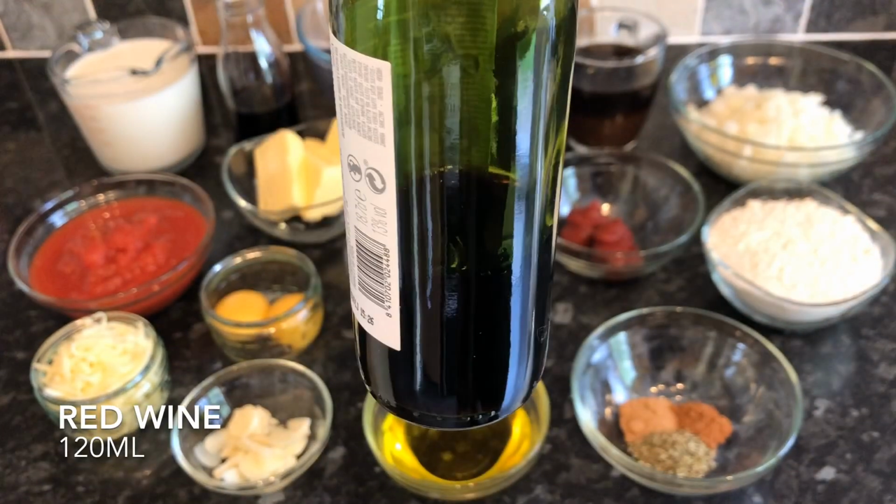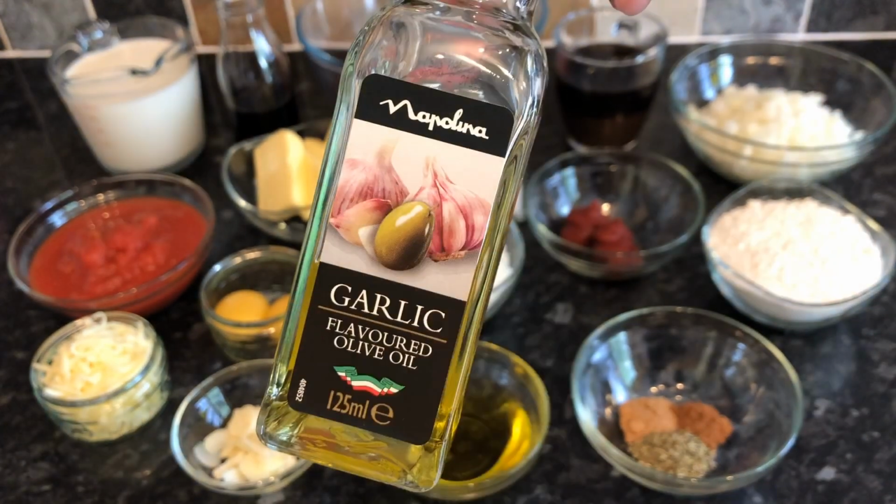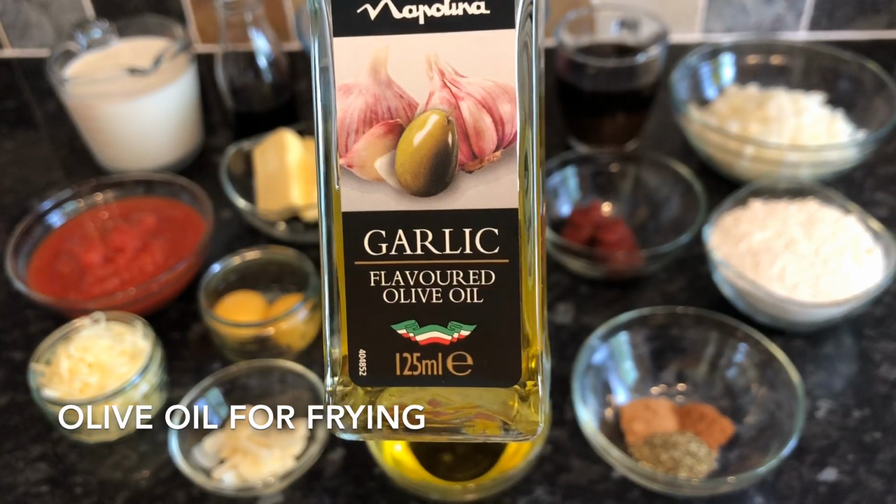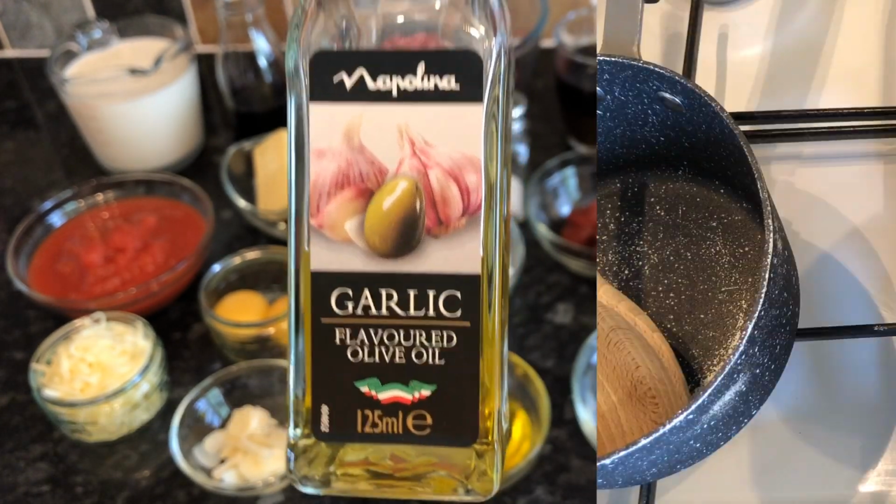And this is the wine I'm using. It's just a very cheap Rioja. And this is the olive oil that I'm using. This was actually on offer at my supermarket, so I just picked this up.